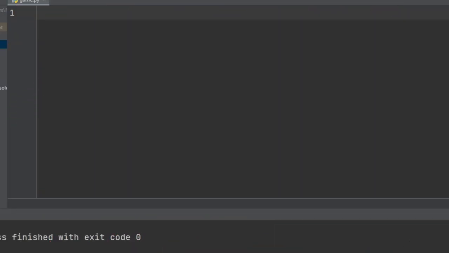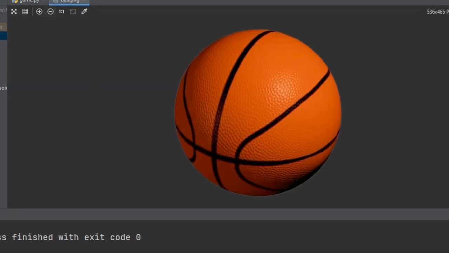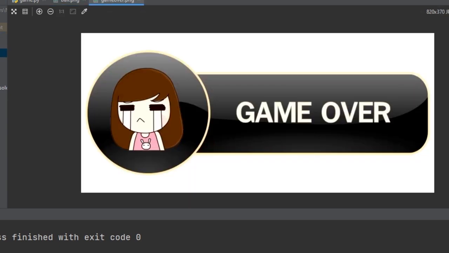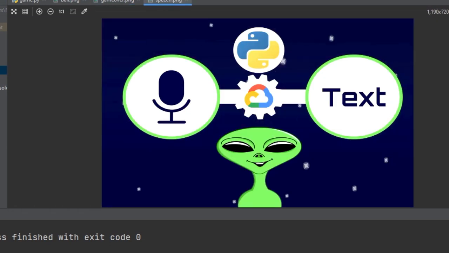Alright guys, let's get right into it and get the work done. Before we start, I'll show you the files we'll be using for this particular game. First we have this image which we'll be using as the ball. As you can see, it's very big, so we'll resize it. We also have the game over image, and then we have the bat here which we'll also be using.